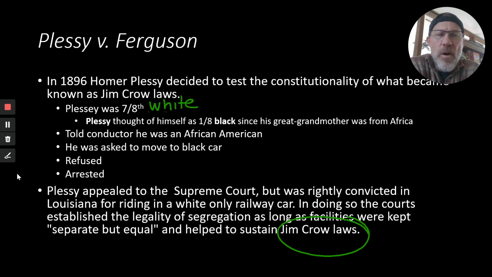A guy by the name of Homer Plessy, by all accounts, he was a white man, but he was considered 7/8 white. And his great grandmother was from Africa, so he was only an eighth black.